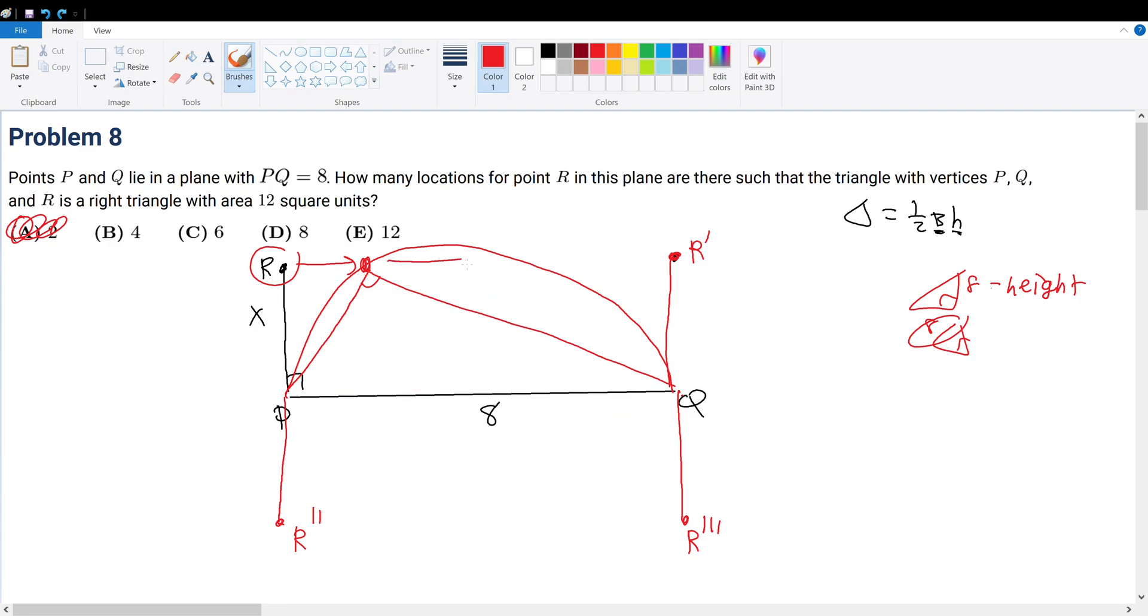And then likewise, I can move this point all the way over to some point right here. So in other words, if I do it in green, we have another solution here, another solution here. But just like how we can reflect this over, we can also reflect these points over. Because remember, it's a full circle here. So when we draw the second half, which is not poorly drawn, but you get the idea, the R gets reflected over, and this R gets reflected over. And these would be all valid solutions.